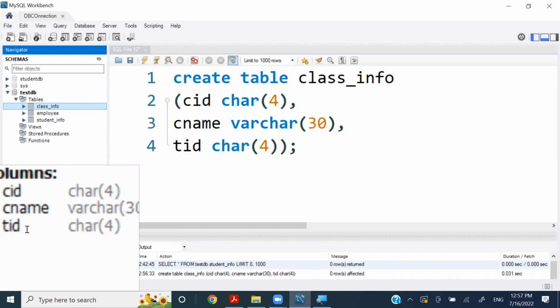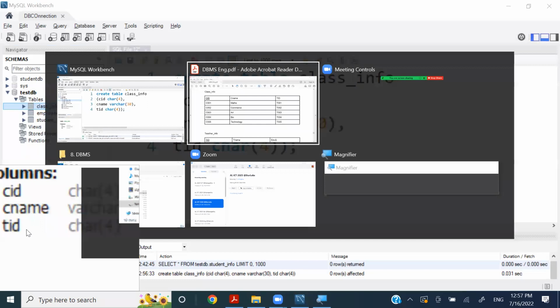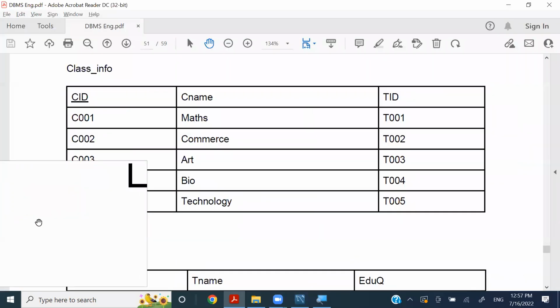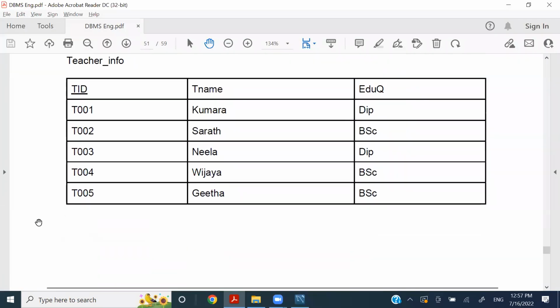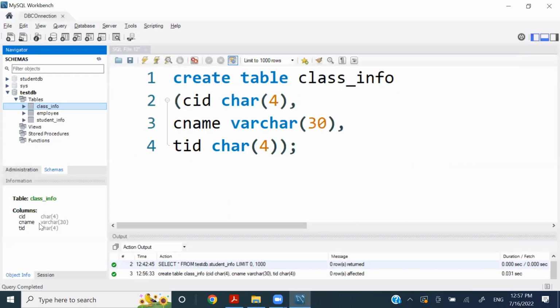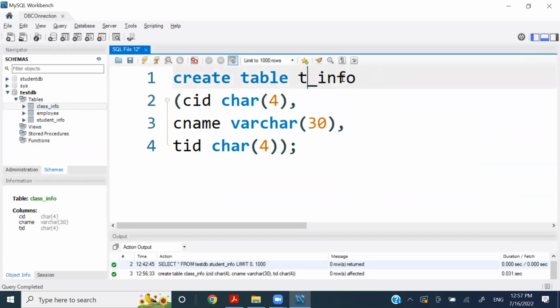Clear? Right? And then I'm going to create the teacher_info. It is TID, TNAME, and EDUQ. So I'm going to create teacher_info.